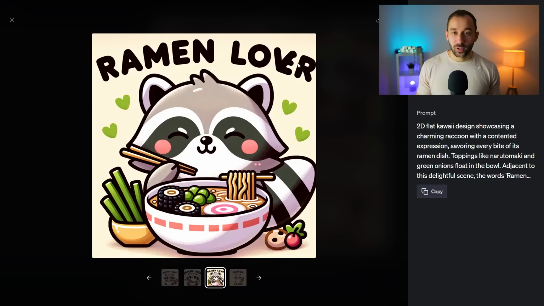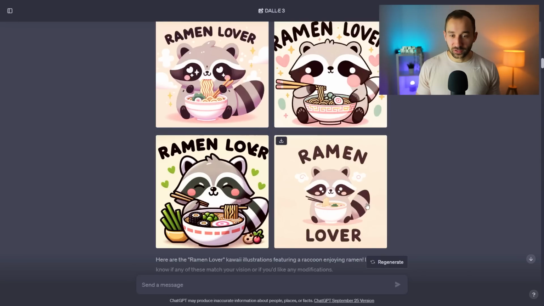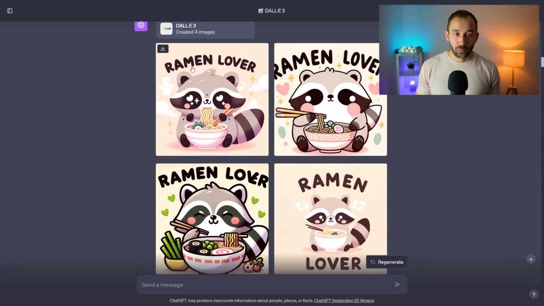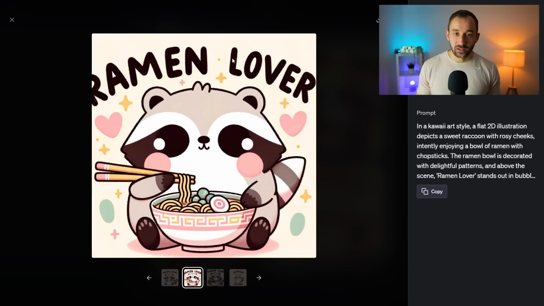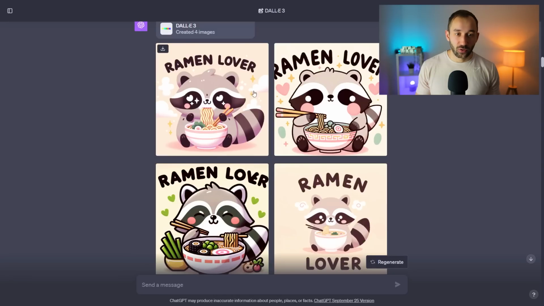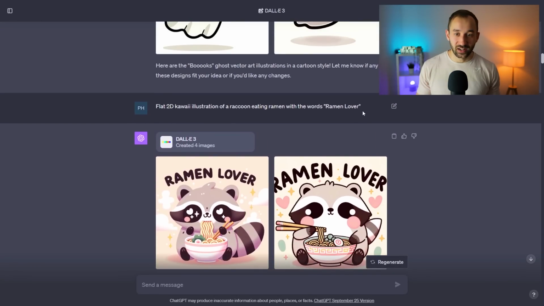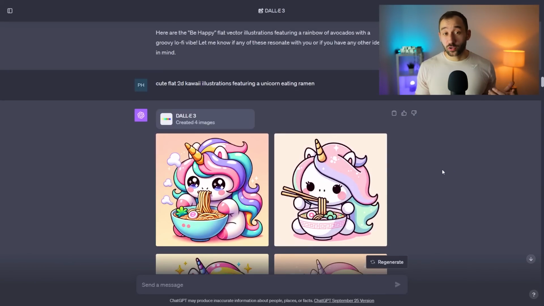Now the word right here is not perfect. The E sort of got lost, but in all of the other examples, it actually is spelled correctly. Ramen lover down here, and we've got ramen lover spelled correctly there, and here it's slightly cut off. But yeah, the graphics all look great for this style in my opinion, so this prompt also worth testing out if you wanted to. And by the way, you could also use these prompts without the text function. So if you just want some really nice graphics for your designs and you want to add the text yourself, then you can do that too.